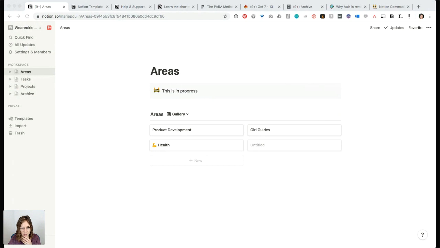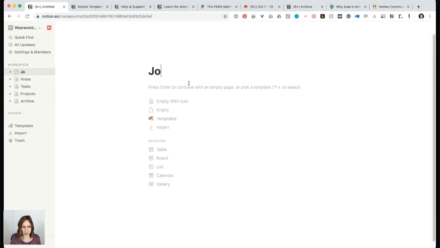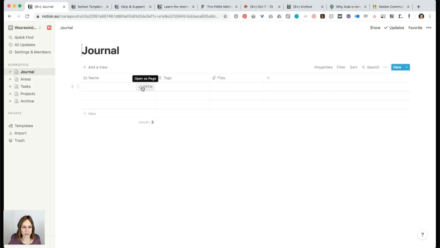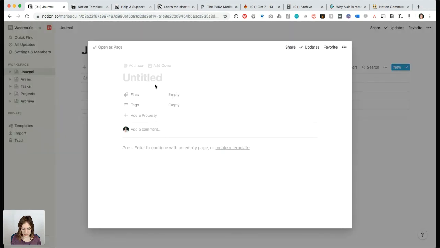Okay, so I know that some people have asked, how do you set up your planner? So I'm going to add to this PARA method, and I'm going to say, let's do a journal, because I think a journaling habit, whether it's daily, weekly, whether it's business or personal, is really powerful. I actually have multiple different views of my journal, but let's start by setting one up. So let's start today with our new journaling habit.